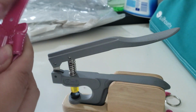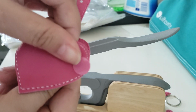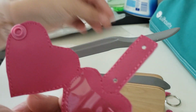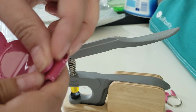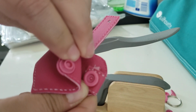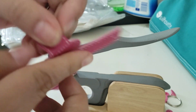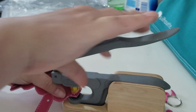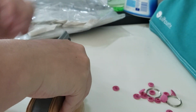So as you can see, it'll go like this. And since I used a male here, I'm going to have to use a female here, so the male and the female can connect. All right, so I'm going to press this one now. And I'll show you in a second how it looks when it's flat so you know how to line it up.